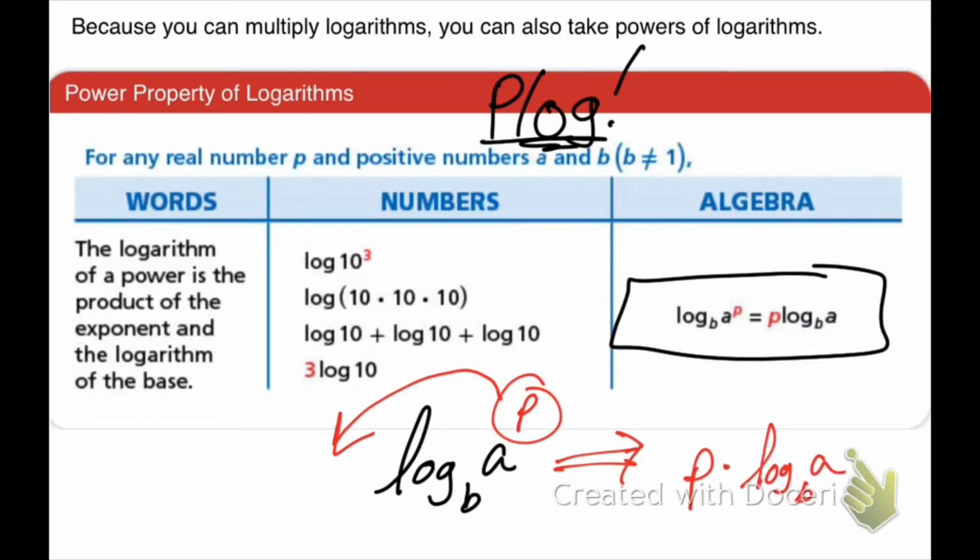So this is a way to get rid of this exponent here, move it to the front, and notice that it spells plog, so that's why we call it plogging. You move it to the front, and now we're multiplying, and I can solve the logarithm and then multiply it by the exponent. So it simplifies things to solve. So let's do a few examples of this, and again, this is important because we will use this quite often.